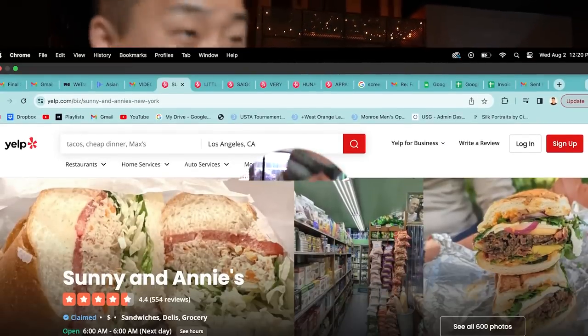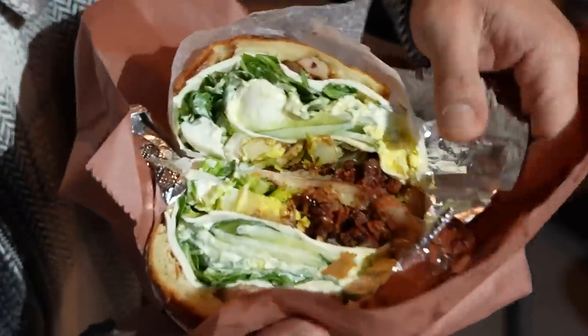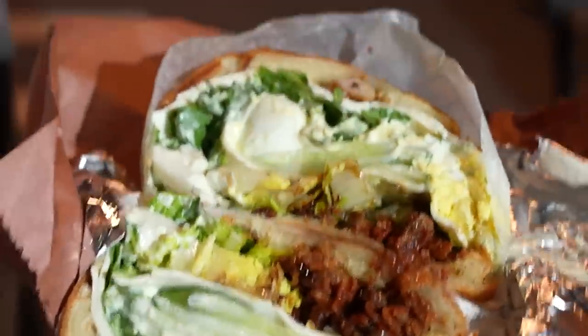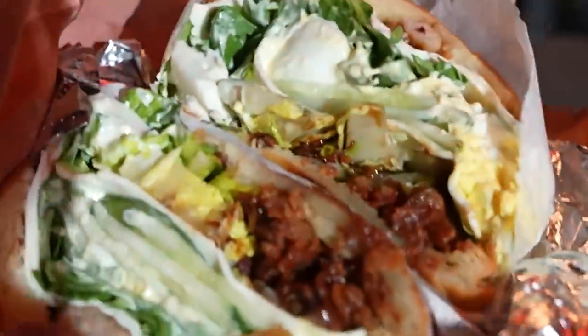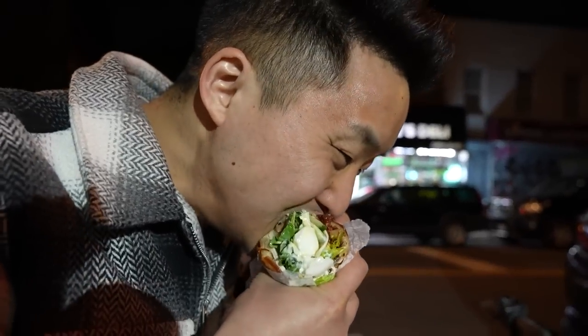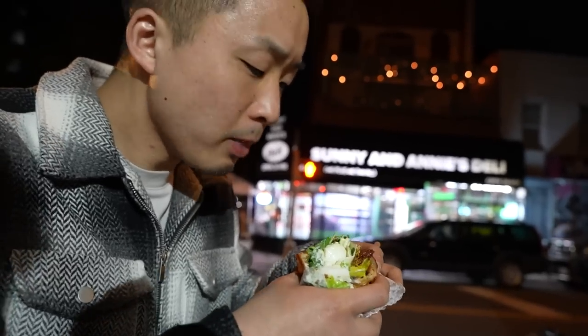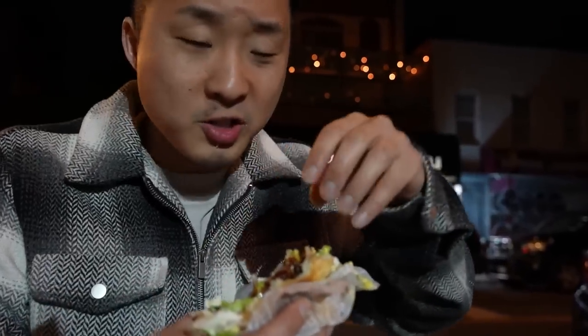Next up on New Asian Concepts — we're outside of Sunny and Annie's, a classic deli in the East Village, Korean-owned and known for their sandwiches, especially their faux sandwich. This is the Fact 10, a new sandwich reviewed by food writer Robert Sietsema from Eater, who said this is the only 11-ingredient sandwich that actually works. Once you get into the middle of it and get all the sauces and flavors, it's pretty fire. Sunny and Annie's is always reinventing and adding new things.